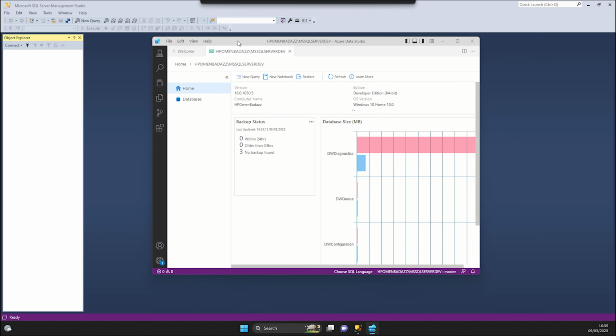This is a slimmed down version of the Server Management Studio. So if you're running a computer with less memory, you might want to use the Azure Data Studio instead. What I will say is there are some really useful tools in SQL Server Management Studio that aren't included in Azure Data Studio. But I do know that they are actually making some updates with Azure Data Studio. So it's a matter of just watch this space. Now, I will show you how to use both these tools in follow-up lessons.